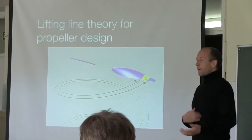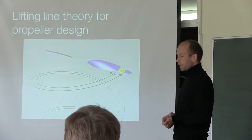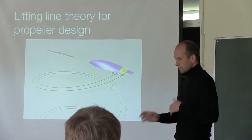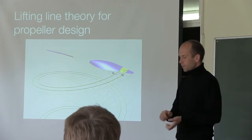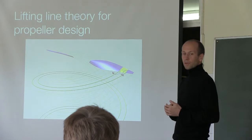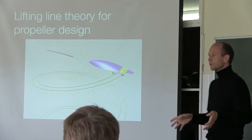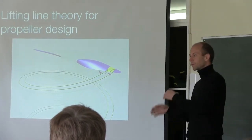And then I did some propeller design. Again, I developed some computer tools just to design propellers. It's called the lifting line theory, for those of you in aerodynamics. It's a theory which allows you to calculate the power demands and thrust of propellers. What we did was create computer programs which automatically optimize the shape of the propeller, where you can just say, okay, I want this sort of power on my propeller, and I want the best thrust for it. And at this speed, I want that power.